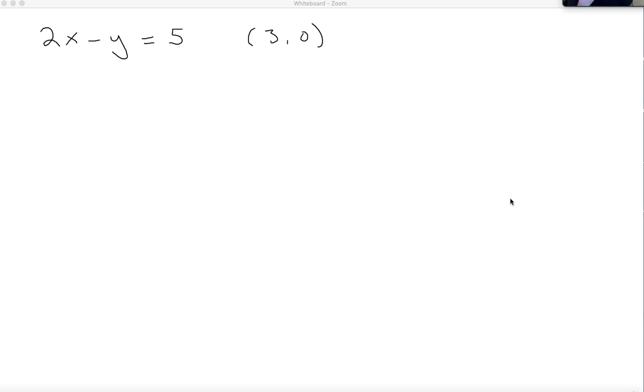Okay, so for this question, we are asked to find the equation of the line in slope-intercept form that's parallel to this line and passing through that point. So slope-intercept form, we got y equals mx plus b, and what they gave me here is an x, y, and the two things that I need to write the equation of the line is the slope and the y-intercept.